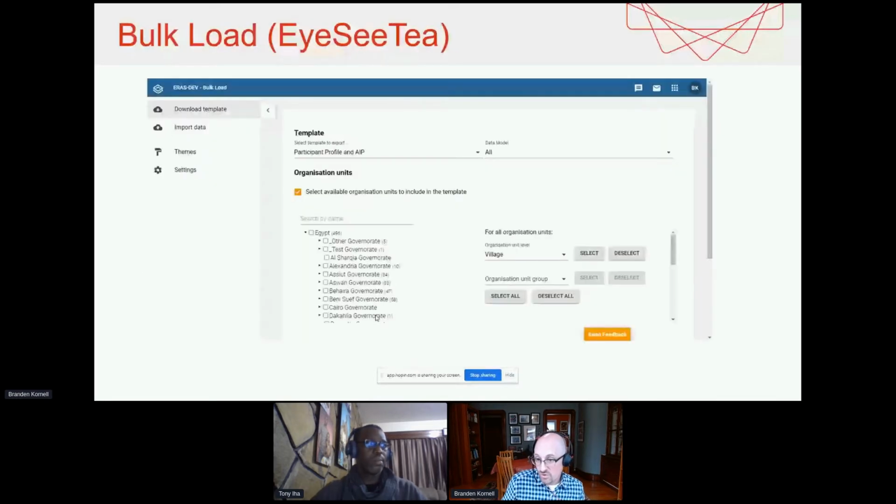So Tony went through the import-export tool, which was a little technical, and we saw an opportunity to really look at some of the other tools that had been created. And the first one we went to, I think suggested by Matt Boddy, our colleague, was BulkLoad by EyeSeeTea. This is the first screen of BulkLoad. It lets you download a template. The template comes in with all of your options, so super helpful. And you can also include all the organization units. So a nice thing you can do is you can check a box, select everything at the village level, and it will put all of that metadata into the template.